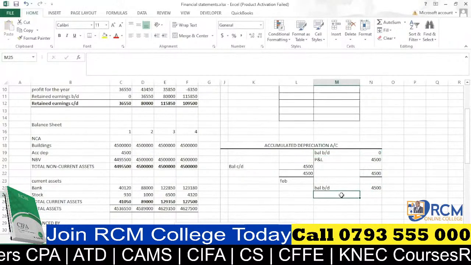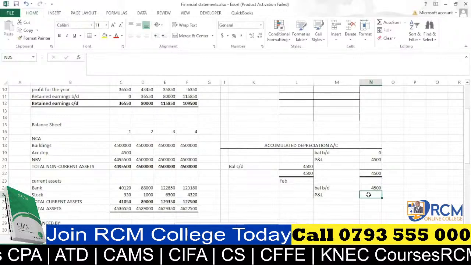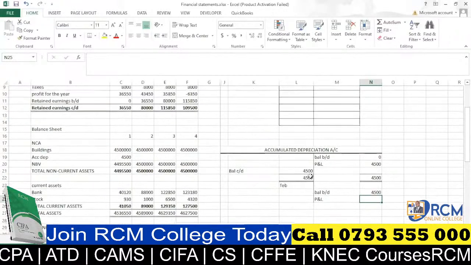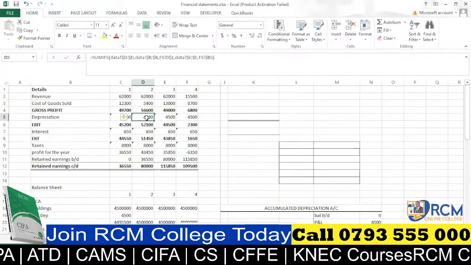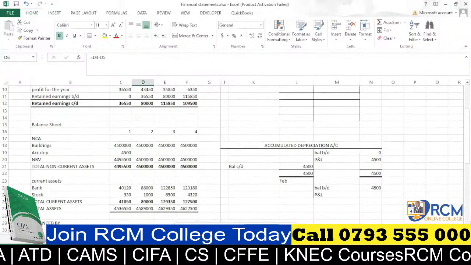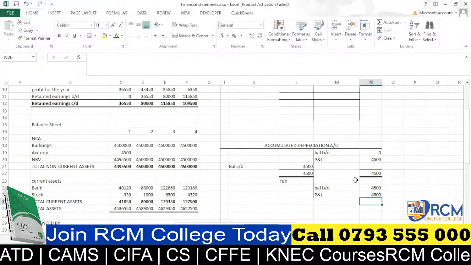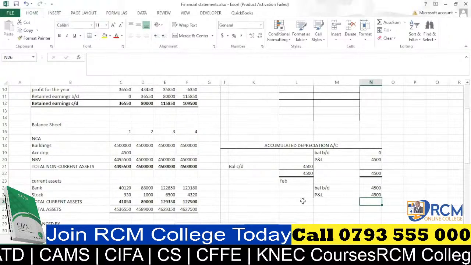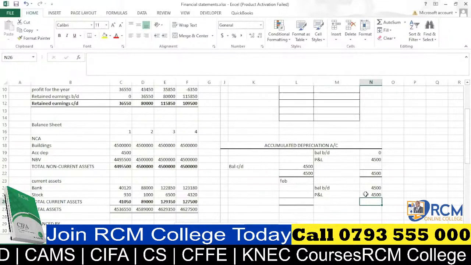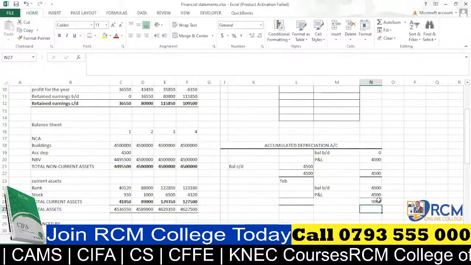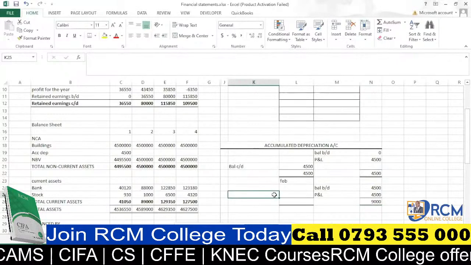which is 4,500. And whatever is now going to come from P, profit and loss account, is the depreciation expense in the month of February, the second month. What is the value? If you check here, our depreciation expense is 4,500. So that is what we bring here to be 4,500. What will be the balancing figures here? So our total is equal to 9,000. Then how can we make this balance? It is going to balance by now having balance carried down.